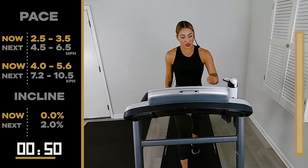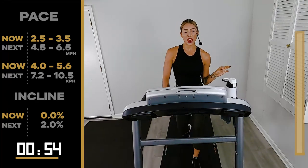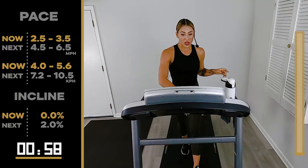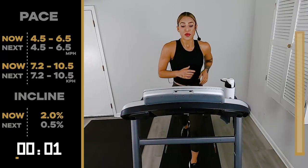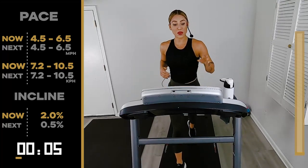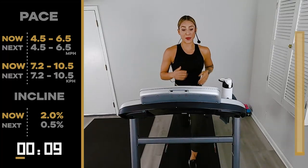Why don't we hit that incline a little bit early? So hit it now. Pick your poison, pick your pace, 4.5, 6.5, in 4, in 3, in 2, and 1. Here we go. So we're here for a minute. I'm running faster than my tread. And then we'll take it down flat road for a minute. Then we go right into the runs, okay?